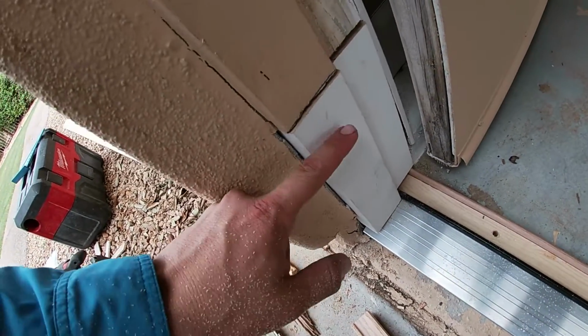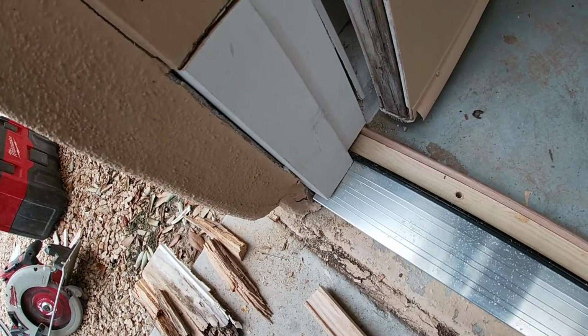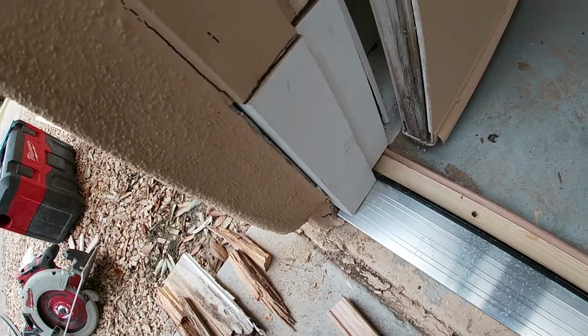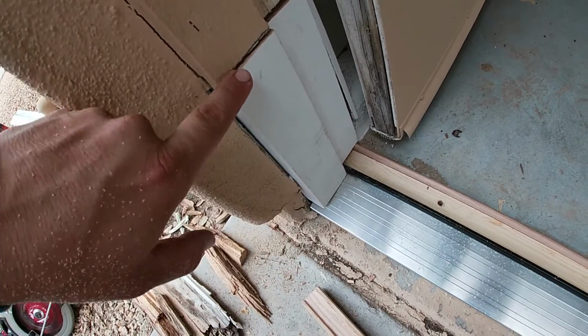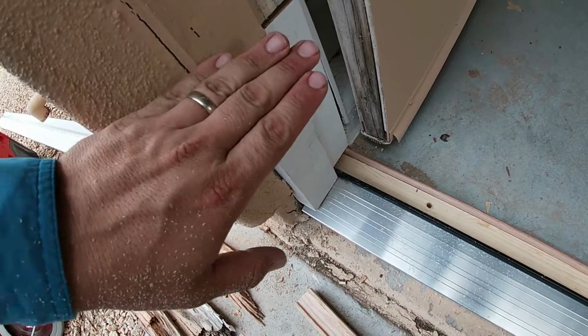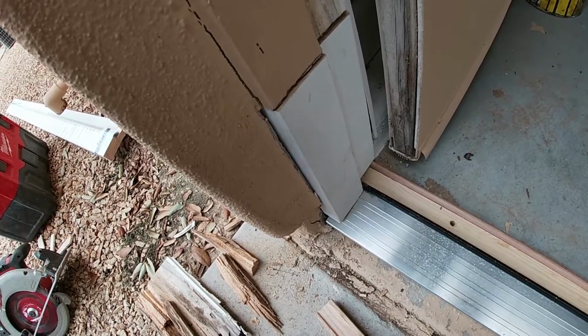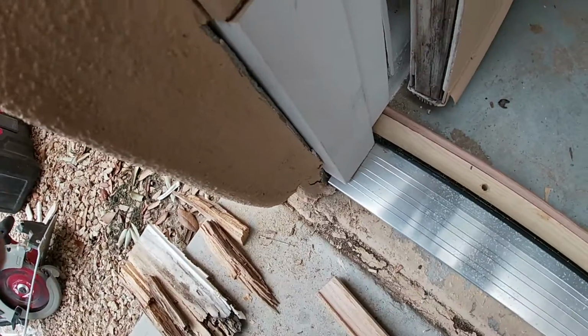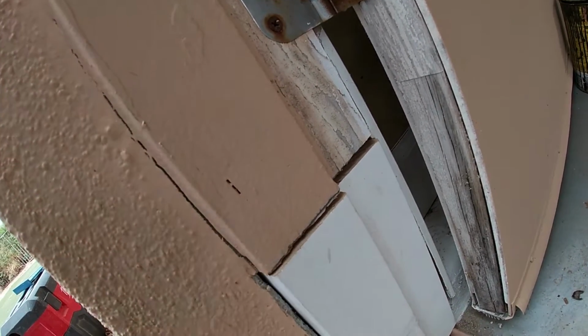Now what I'm gonna do is I'm gonna take this off, put some shims in the back. I forgot my nail gun, so I'm just gonna go ahead and screw it in place. And then another thing that I like to do is I like to sand this off in an angle, like a 45 degree angle going this way, and then one on top going the opposite way. I'll show you in a minute. And the reason I do that is so that when I use the filler, it has something to fill in the metal, and then that way it won't come off in the future. I'll show you.